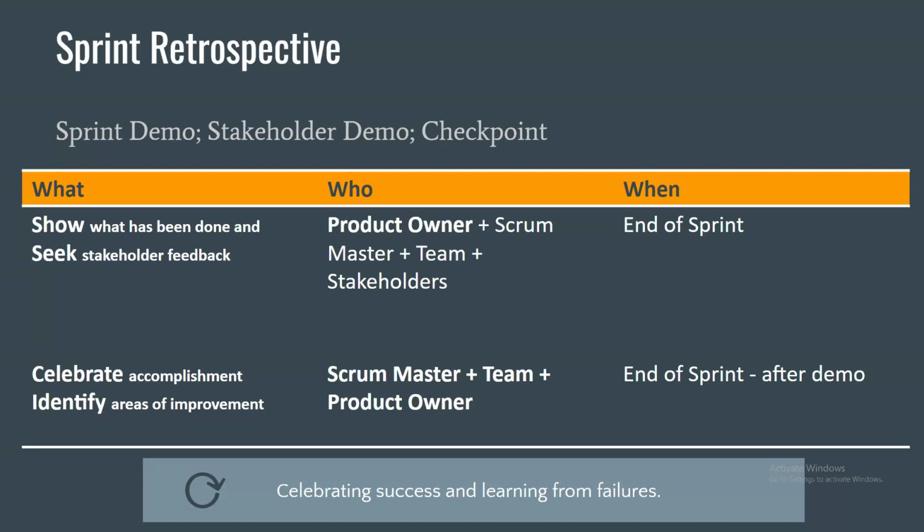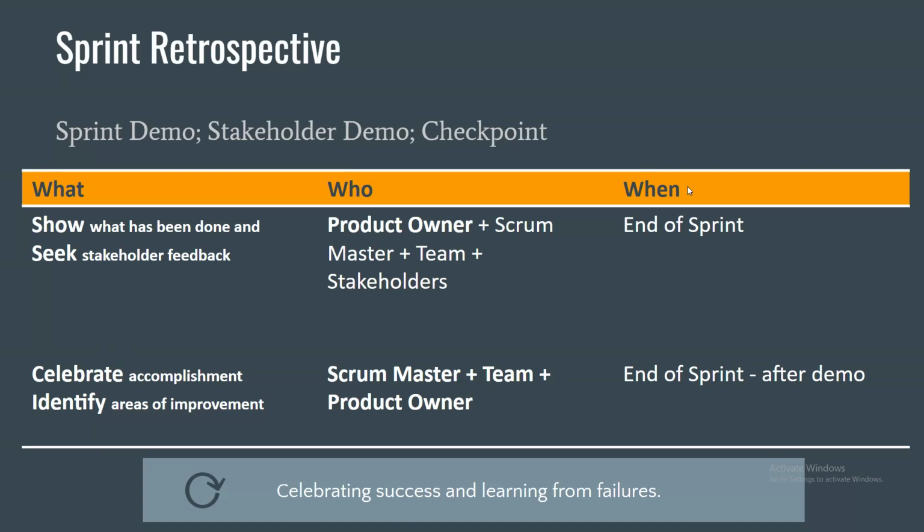Why do we do that? It is basically to show progress, that this is what has been implemented, and stakeholders are given the chance to provide feedback. The second part of the sprint retrospective is without the stakeholders, and it is where we celebrate our accomplishments. Like what has been completed, we give thanks to people, we give kudos, and then we identify areas of improvement. Some people keep it as two separate meetings. The first part, and then the stakeholders leave. In the second part, the team, Scrum Master, who facilitates, and the product owner work to celebrate accomplishments and identify areas of improvement.